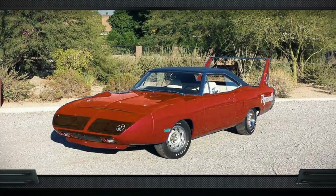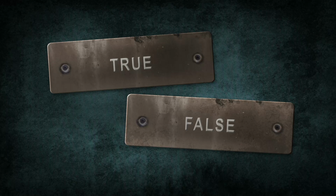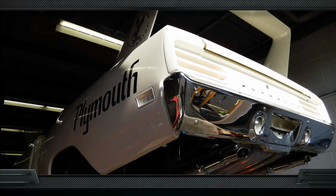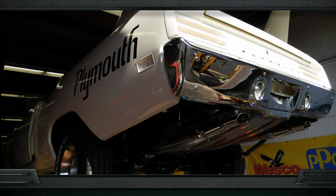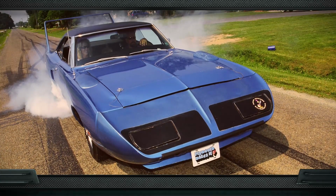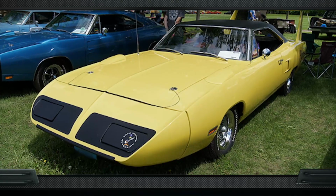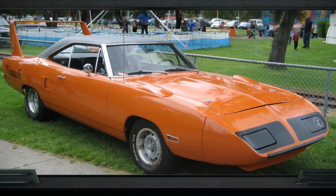So, were 2 of the 7 colors available on the 1970 Plymouth Superbird at no extra charge? The answer is true. The standard color was Alpine White. That meant all the birds were that color unless you ordered otherwise. Another color, B5 Blue Fire, was available at no extra charge. That left Corporate Blue or Petty Blue, Lemon Twist Yellow, Limelight, Tor Red, and Vitamin C if you were willing to spend the extra money.